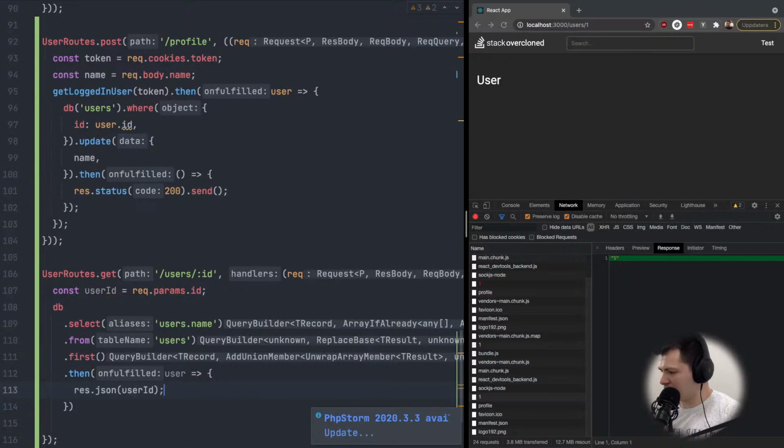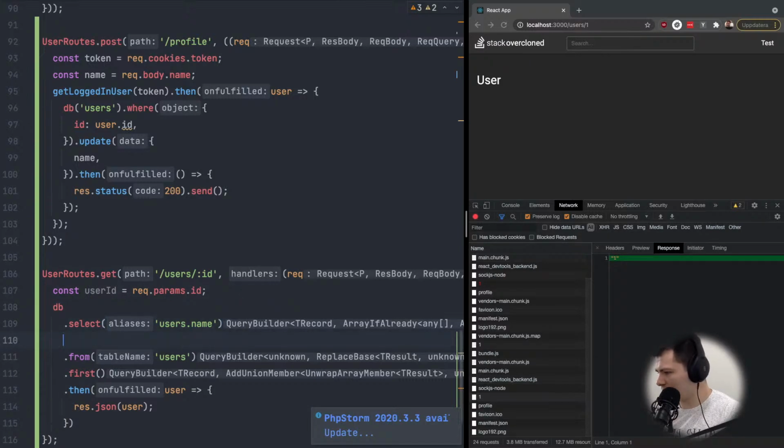So we'll return the response, but not with user ID, but whole user object. So all information that we select, save, but I forgot about where clause here. So here I'd add where ID will be user ID. So not first user, just in the table.